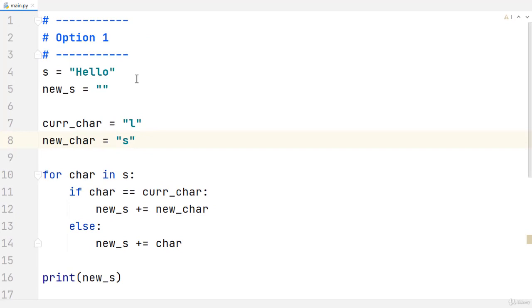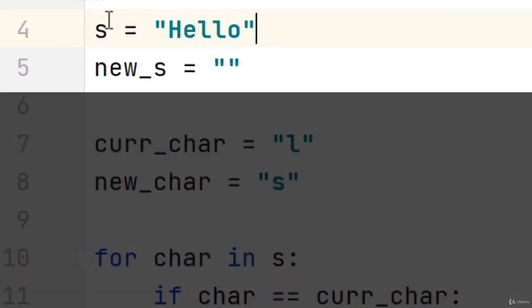function. For our first option, we are first defining, of course, the variable that we will use to reference the string. And we will also need to create a new string to be the copy of the original string. Remember that strings are immutable, so we can't actually replace the character in the original string. We have to create a new string with the new character replaced. And that is why we initially define this new string as an empty string. We will be populating the string as we run the code.